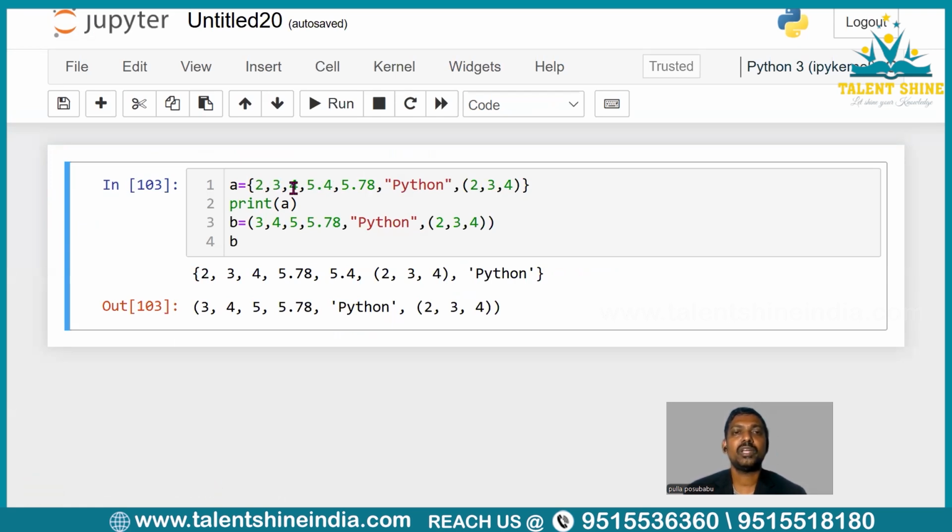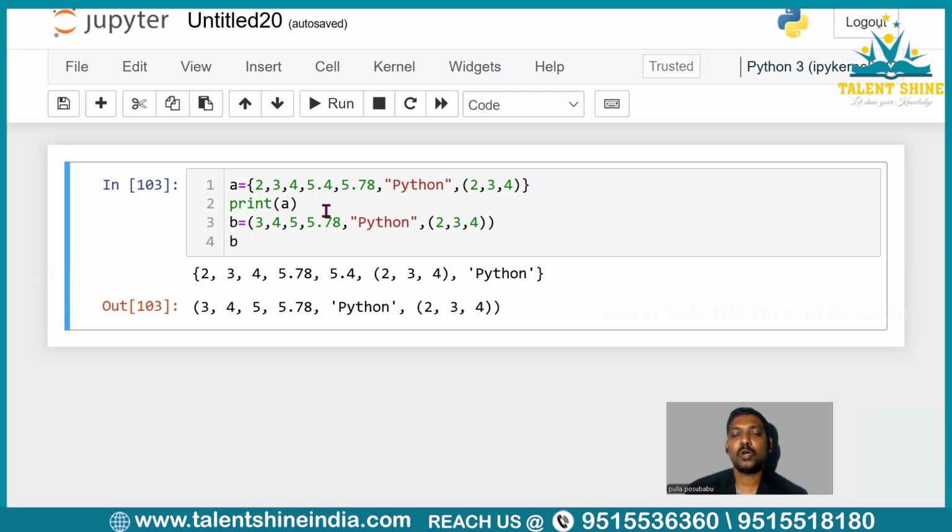So this is 0, 1, 2, 3. But at index number 3, we got 5.78 in the output. Because of the unordered collection, the index concept is not there. If you execute it, you may get different outputs at different times. Hence the index concept is not allowed in a set.